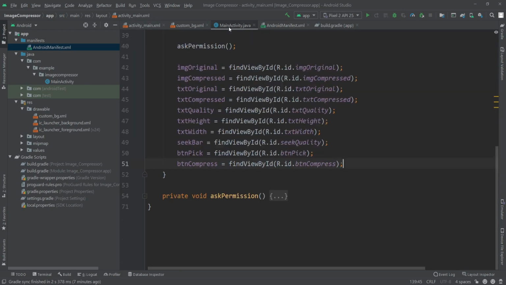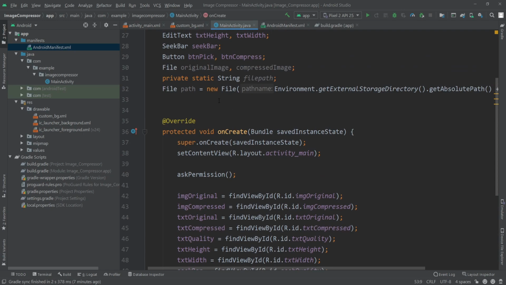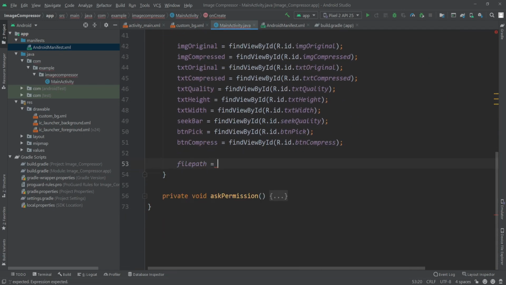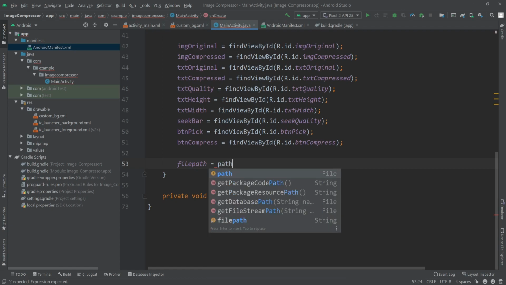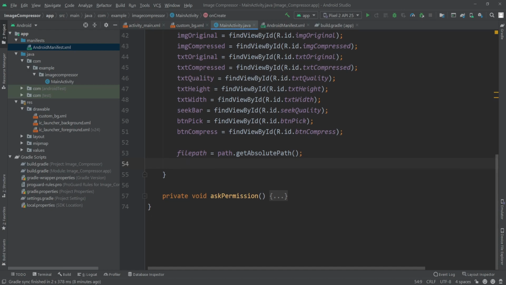Okay, now let's go back to the MainActivity.java, and here I'll define the file path with the path that we created. So I'll write file path equals path dot get absolute path, and then we will check if the file path already exists in our internal storage or not.